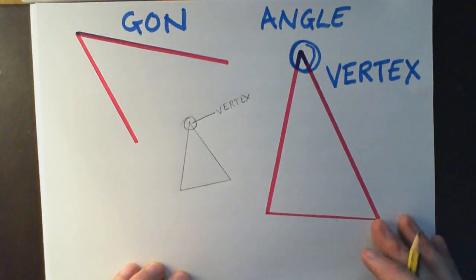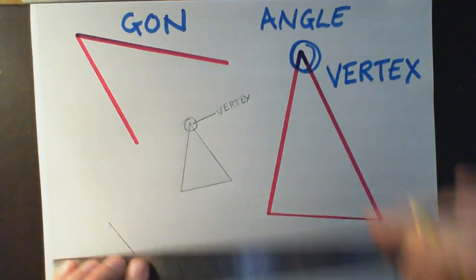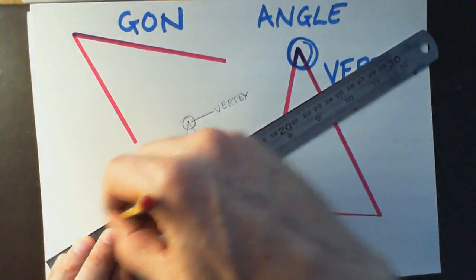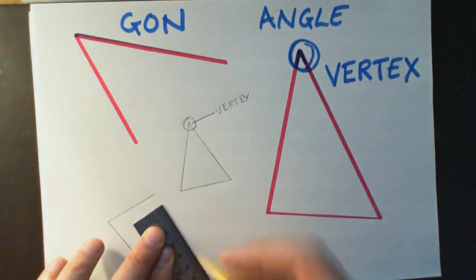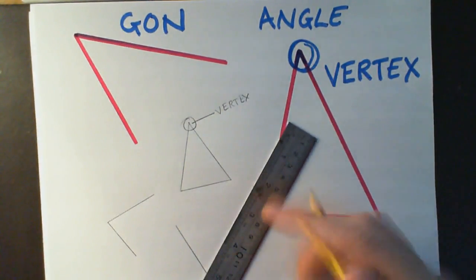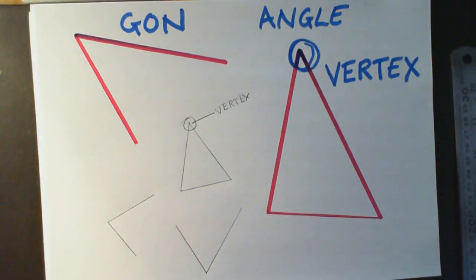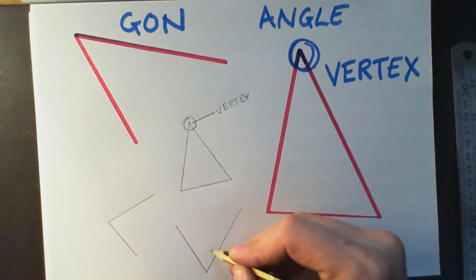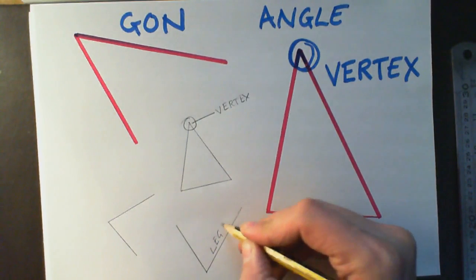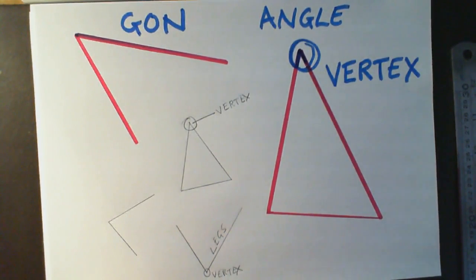Now, any angle we like, no matter how big or how small, right? No matter which direction it's going, whether it's going this way or whether it is going that way, it makes no difference how we do the angle. Any angle, we say that it has some parts. It has legs, right? And it has a vertex.